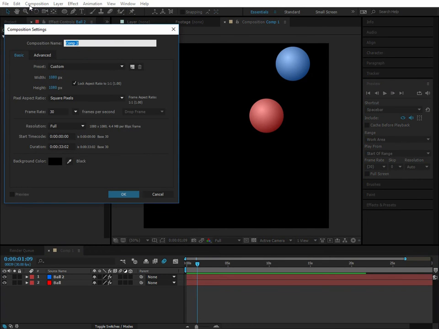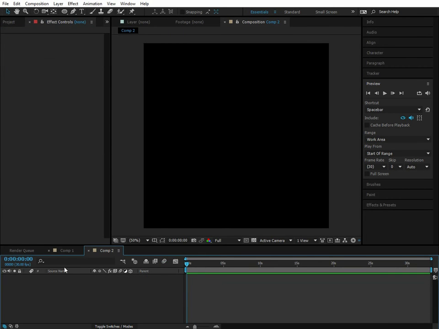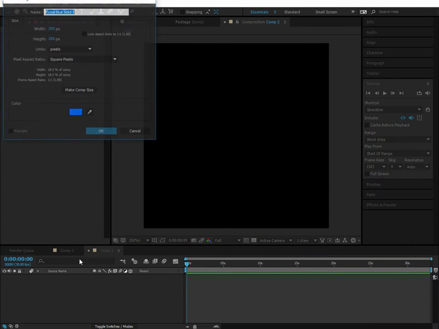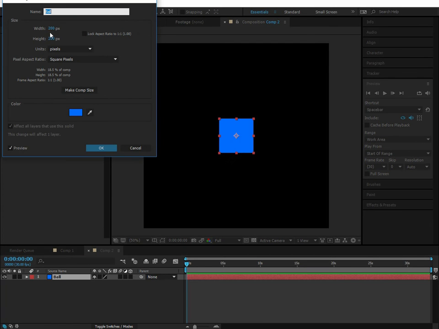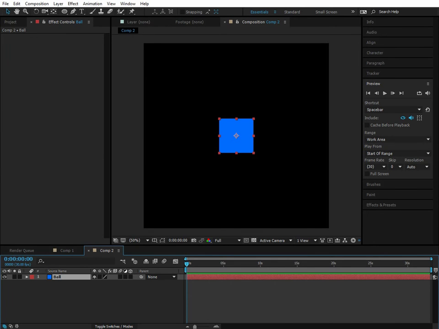Like I said, it's an expression tutorial, so let's go ahead and start by creating a new composition. We'll create this completely square, 1080 by 1080, and 30 frames per second. It looks good. Alright, so let's create a new solid, hit Control Y, that's the fastest way to do it, and we'll call this ball. Now it's important to remember the dimensions of the solid, alright? It's 200 by 200, because this is going to be the ball, and we have to have the perfect measurements to do the right expressions.